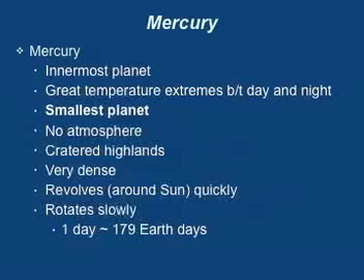Okay, it's very dense. It revolves quickly around the sun, meaning that, think about a race. If you run a race, you want to go closest to the inner part of the racetrack. Horse races, you see them, they all go to the inside rail because that's the shortest path. And because Mercury is closest to the sun, it's got the shortest path.